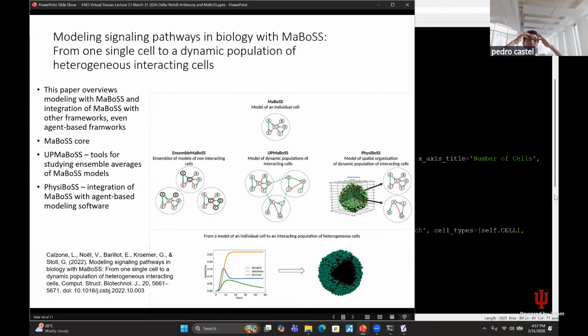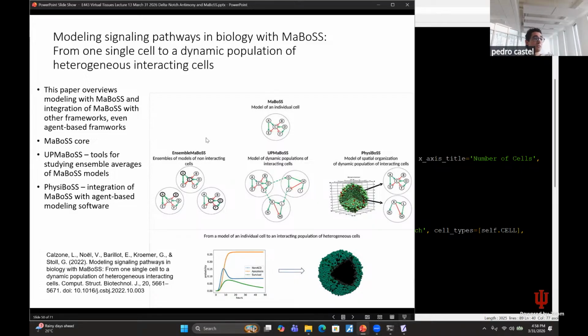MaBoSS is used in different ways, and you can use different packages to model things. For example, MaBoSS individually, you can build a very large network and see the outcomes of this single network.